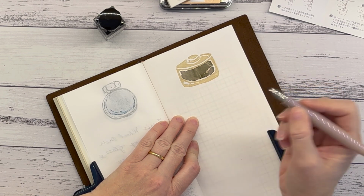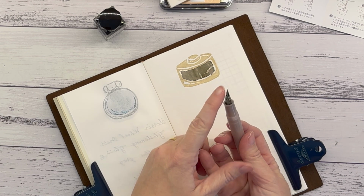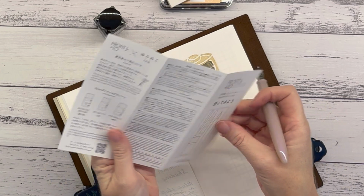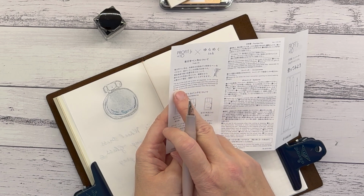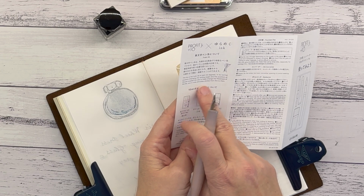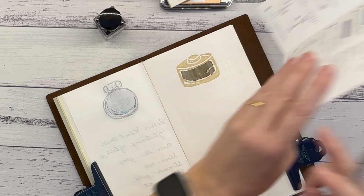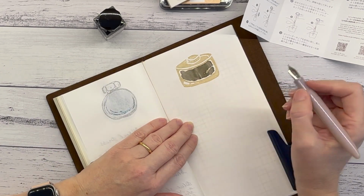Oh, this nib's so weird. Look, it looks kind of broken, right? So it's on a 40 degree angle, so it's meant to be changing depending on the angle that you hold it. The tip of the fude nib is bent 40 degrees in its normal position. Changing the writing angle and the position of the pen enables the user to freely change the thickness of the line and to write and draw strokes from fine to thick. Ugh, okay. What am I saying? Okay.